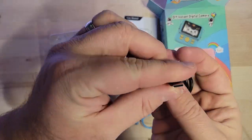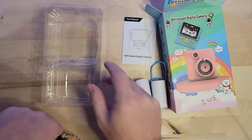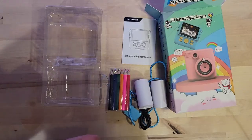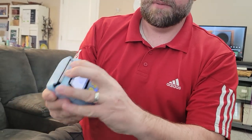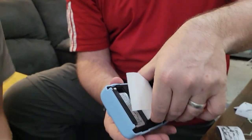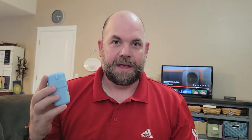Out of the box you get two rolls of paper, a strap so you can carry it around, and a USB-C charge cord — it just plugs in right there — and an SD card slot. It has a hard rubber case. It's really easy to open to change the paper: just slip the back off, put the paper roll right in like that, and close it. Super easy to get set up — literally out of the box you're ready to go. This is one of the funnest little toys ever.